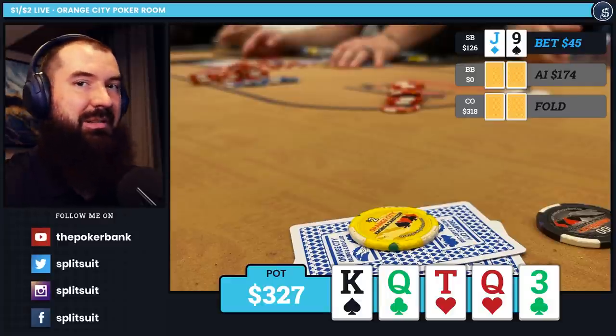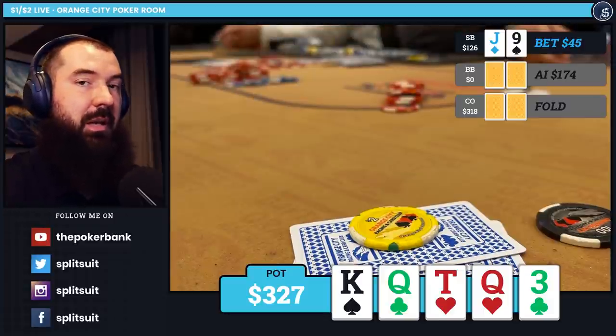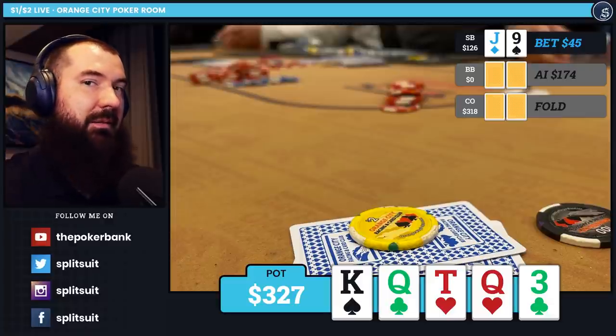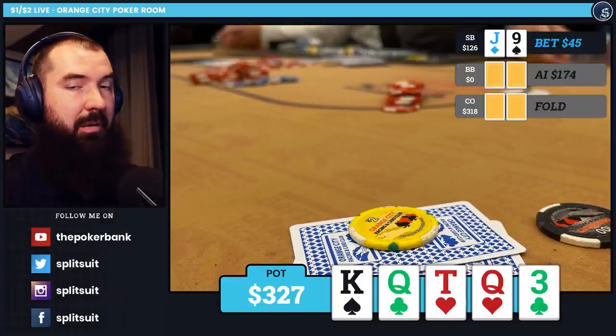And I'm just not seeing that. I don't think I have the proof point to justify calling this off. Again, there's not a tremendous amount of combos that absolutely crush us, but this is still a spot where I don't think it's going to be all that good. I think I probably should have stuck with my bet fold plan overall, unless I have that information that they are a little bit bluffier than the average 1-2 player. And by a little bit, I mean quite a bit.